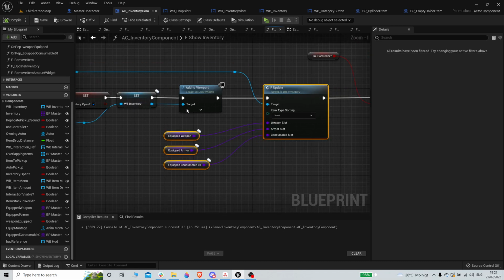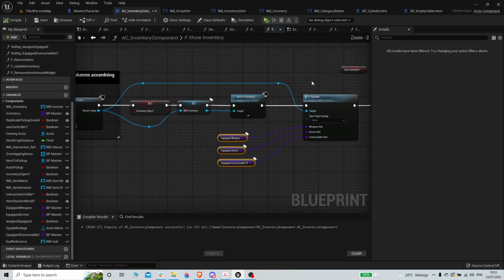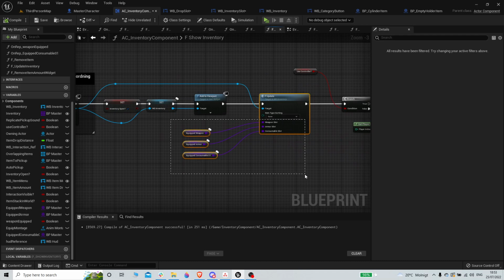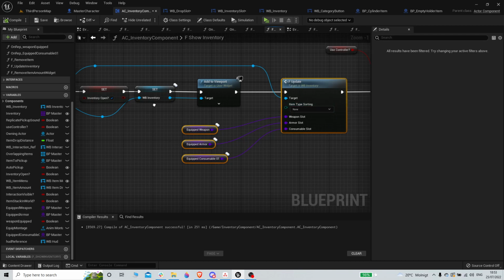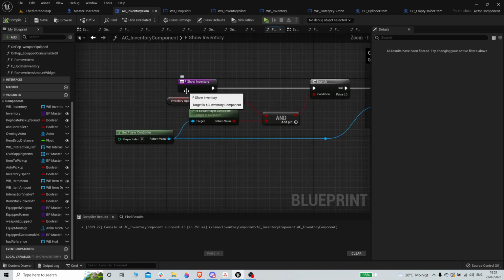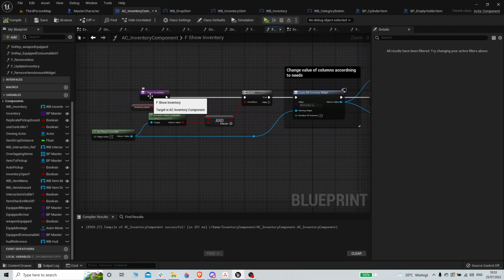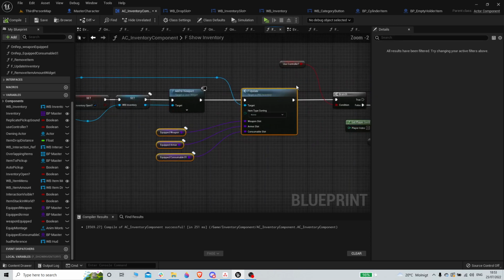Okay, we need to call this function here, I guess. Yeah, it's this function I think that we need to call. But I still feel that it should be called. Let's see what happens if we just call this one.